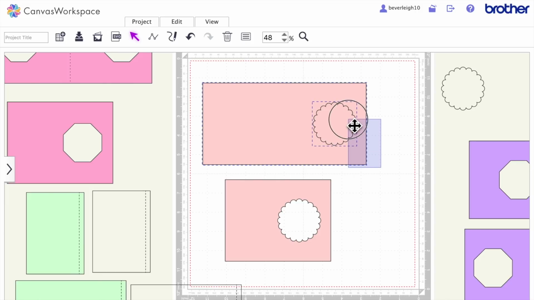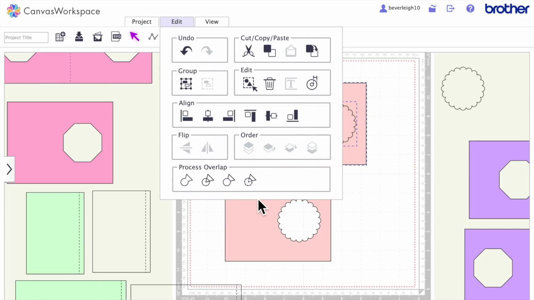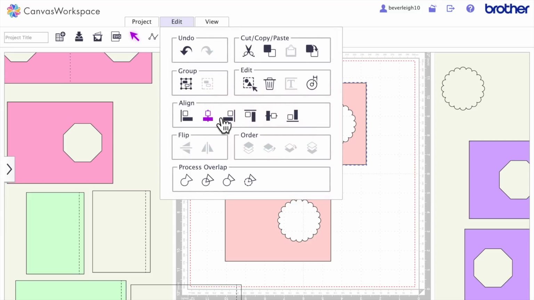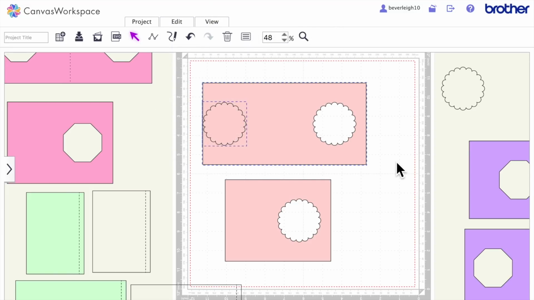And then select both and edit and subtract. So that's punched that out. So now I need to do the same thing at the opposite end. So I'm going to duplicate, bring it over here, and this time I'm going to edit and line it up to the left and also to the middle.